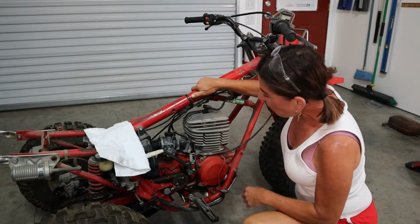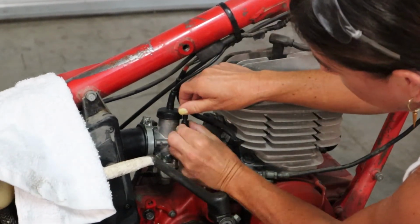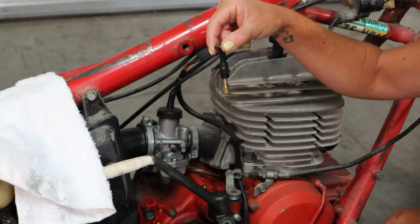Okay, so let's go ahead and take off the choke. What I'm gonna do is unscrew this and lightly pull it out. Be very, very careful. Sweet, there we go. Let's move on.